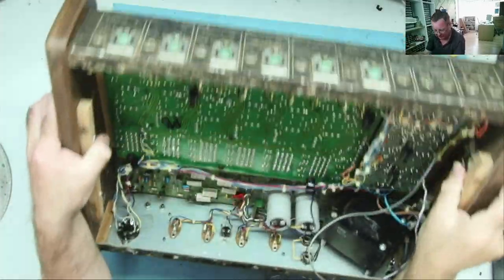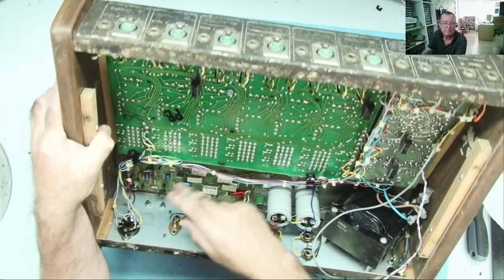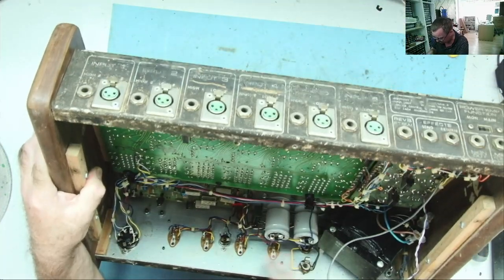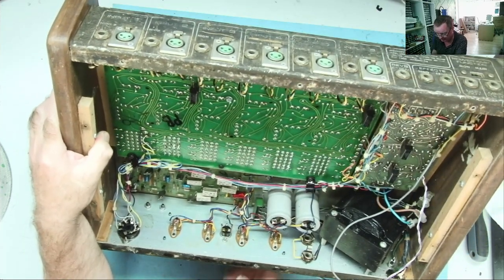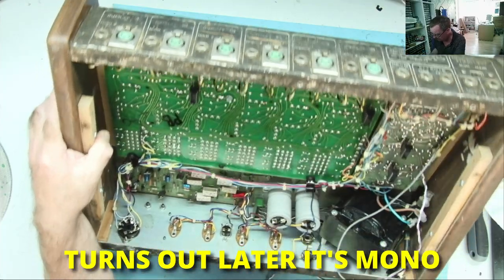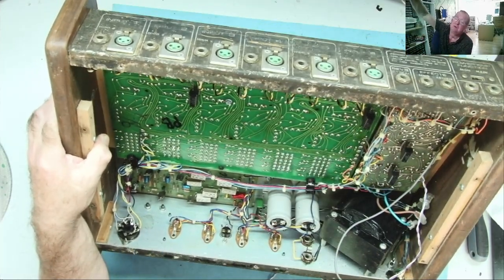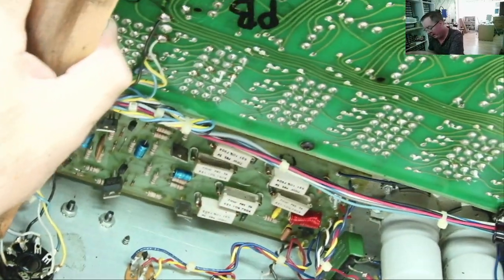I'm thinking now, this isn't a power supply at all. This must be the amplifier, not a stabilized power supply. Obviously, I was looking at it and I wasn't looking down here. So here we see the four output transistors in the sockets, which I kind of knew were on the back. So this will be the two-channel stereo amplifier. That's a bridge rectifier, that thing there. It's a bit strange as well. See that green thing down there? Four waves on it, bridge rectifier. It says Fagor on it, and they make bridge rectifiers.